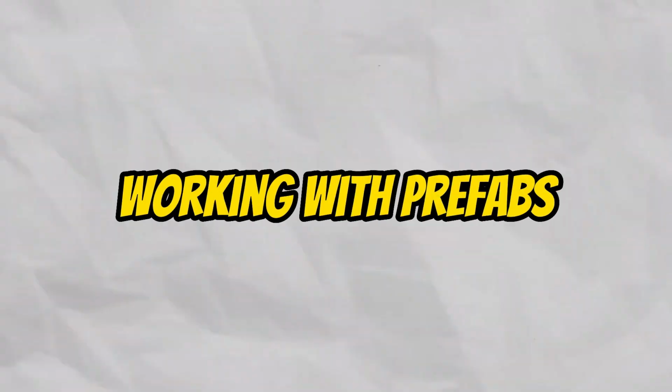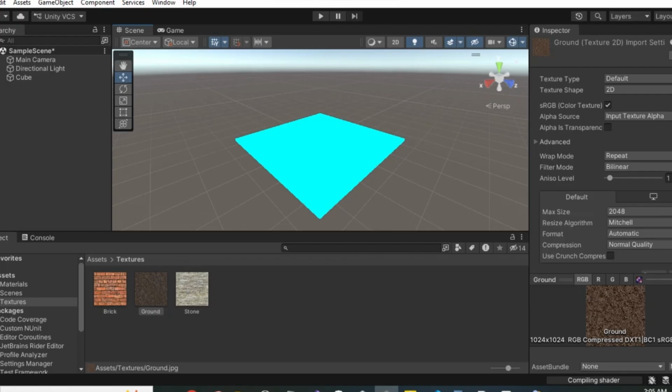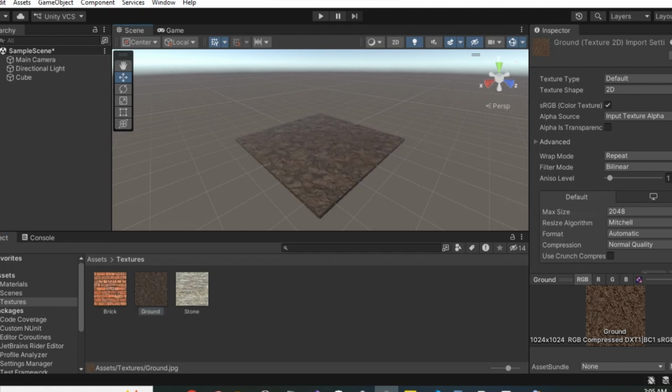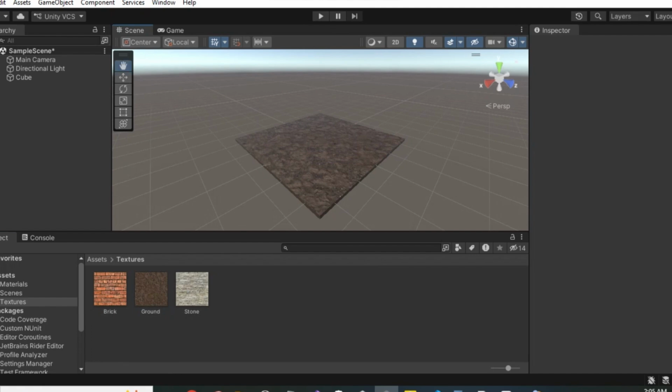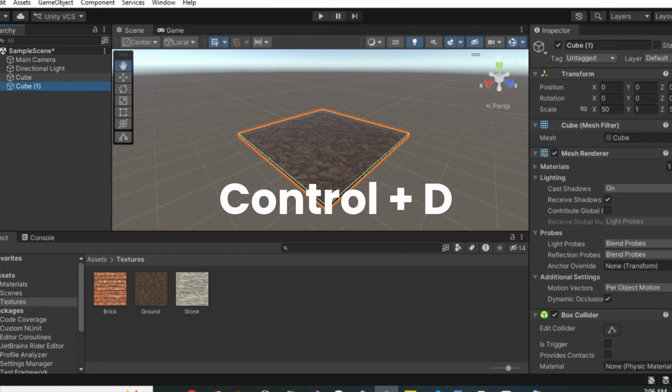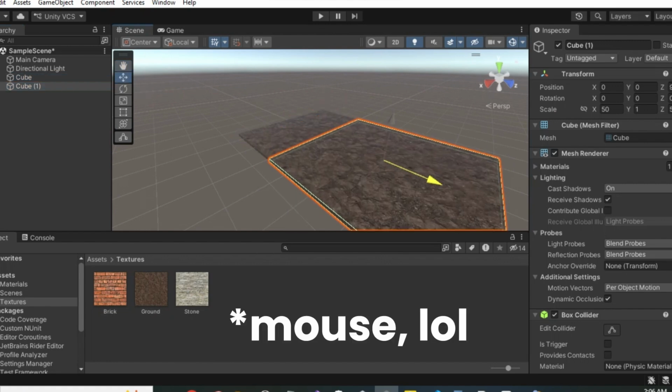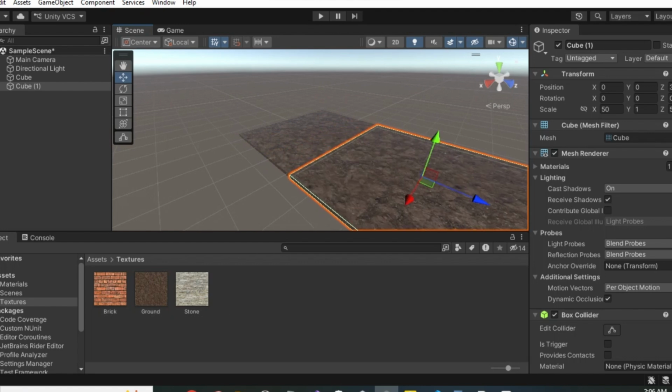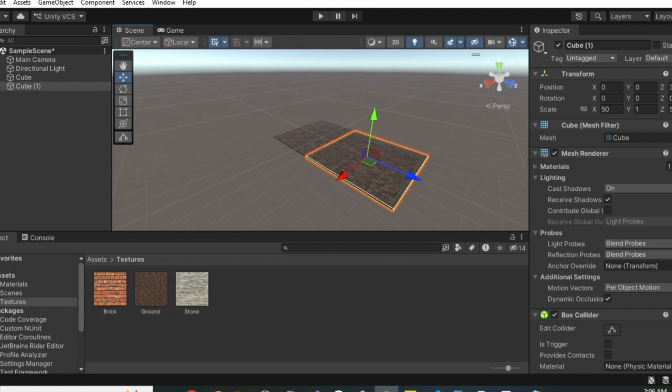Moving on. It was also within these hours that I was introduced to prefabs. Prefabs allow someone to save objects and use them anywhere in the project, which makes building faster and more consistent. So how do we create prefabs? Now let's press Ctrl D. That will duplicate this cube. Pressing Ctrl and using your mouse, you can move your cube to the other side. As you can see, we have created two cubes.